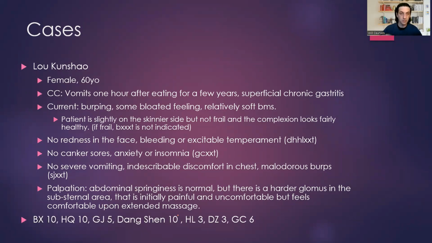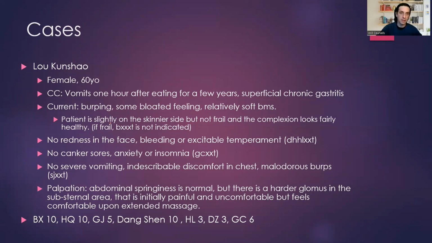And so here, Lo Kun Sao uses straight Banxia Xiexin Tang: Banxia, Huangqin, Ganjiang, Dangsen, Huanglian, Dazao, Gancao. Right? So we just heard from him, so I assume some of this will make sense already, but just to make sure the context is there. What a lot of people in China will agree are the primary symptoms they're looking for in Banxia Xiexin Tang are that borborygmus, then maybe some feeling of nausea, and then of course glomus being perhaps the most important.